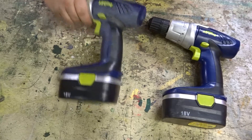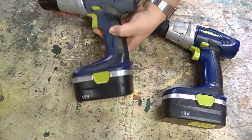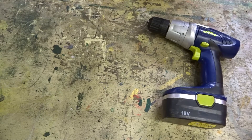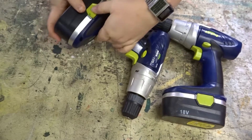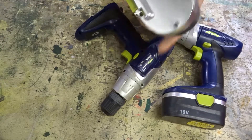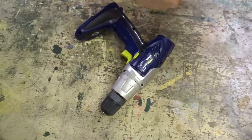These are the two drills I'm going to be using. They are old Challenge Extreme things that they used to do in Argos — they don't even make them anymore. Both batteries are horribly dead, so these are pretty much crap anyway. Like everywhere I look on the internet, these are only good for maybe a test bench.